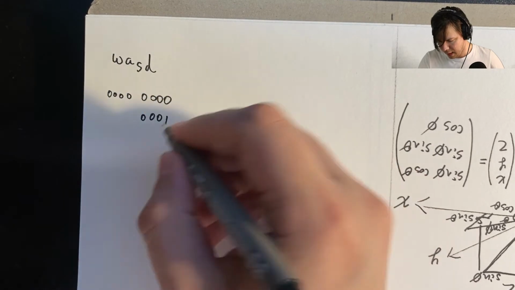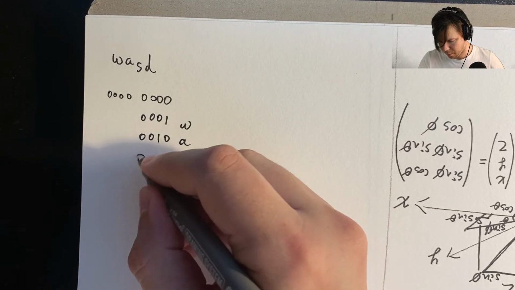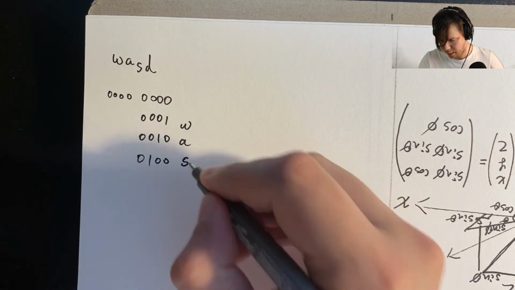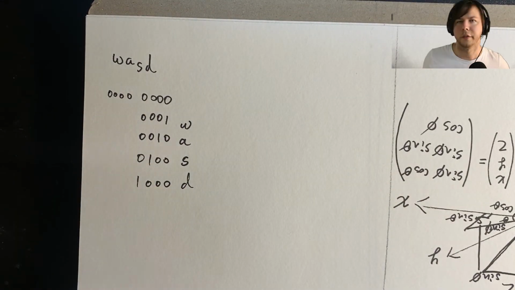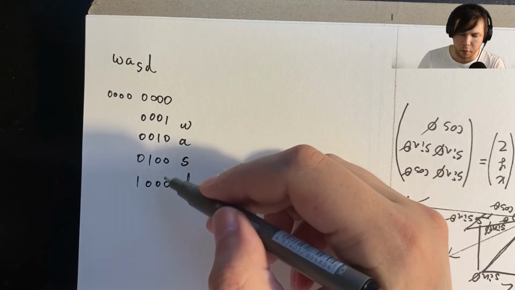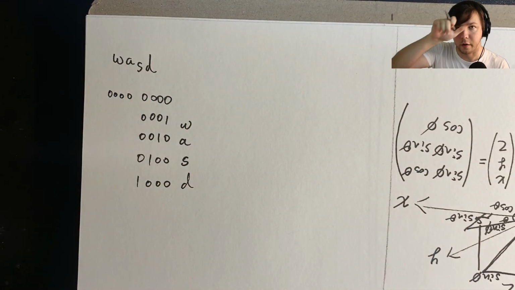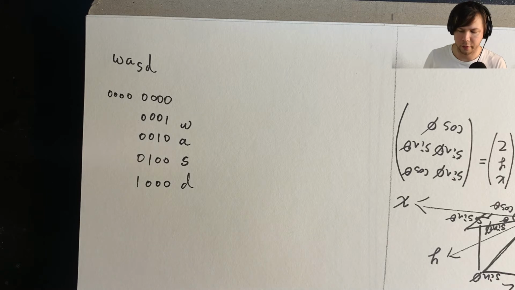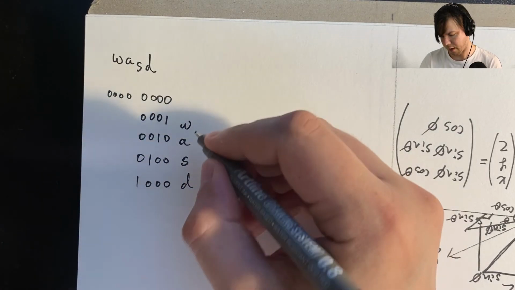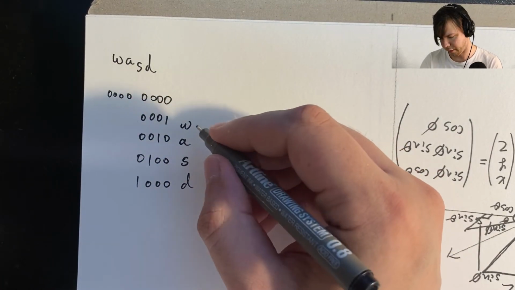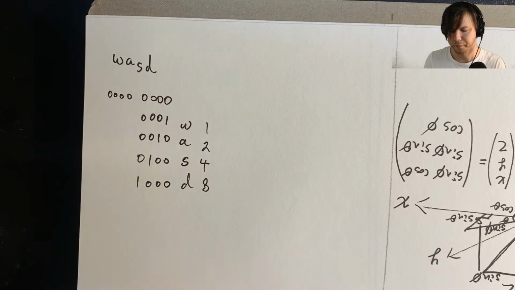And A is that one, S is that one, and D is that one. Because these bits are independent of each other, we can add these together, and the number that we get from adding these integers together uniquely represents the combination of buttons which is pressed. Going back to our binary, this is 2 to the 0, so 1 times 2 to the 0 is 1, 2, 4, 8.